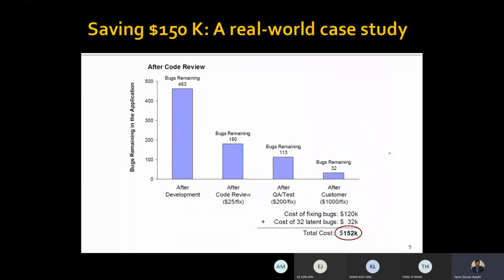Now what happens if we go to the next slide? Here he is saying that if we try to do all of the mechanisms properly at the right time, then the bugs will be fewer when we release the product. In that case, the bug fixing cost will be reduced, and this will have a high impact on the budget, as well as a high impact on the success of the software.